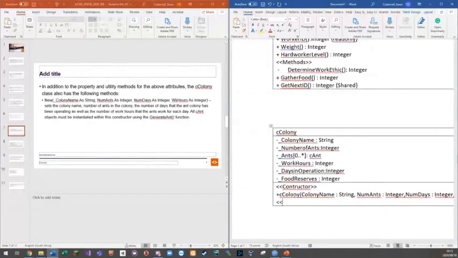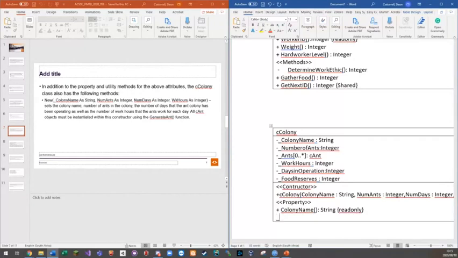Okay. It's going to have property for colony name. This is a string, and yes, as someone mentioned, is read only.